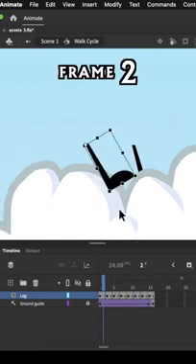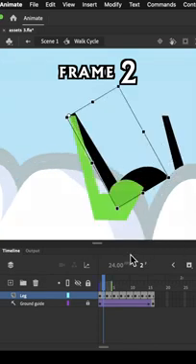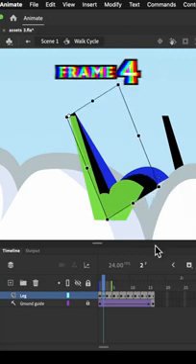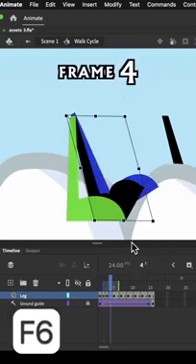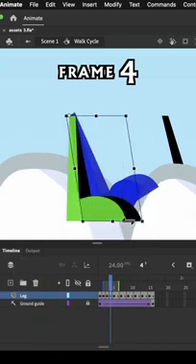For our first in-between, we're going to look at the position of the leg and the general shape of the foot across the previous and following keyframes. So I'll place a keyframe on frame 2 and we'll just modify the leg that's already there. I'm going to make this foot fall down a bit. Next, on frame 4, we're actually going to copy the keyframe that's after it and just try to match the midpoint of the leg angles while keeping the foot on the floor.